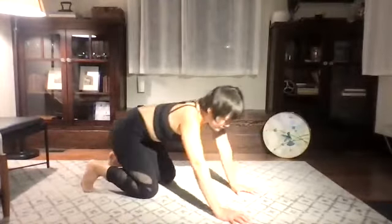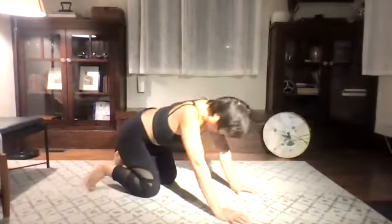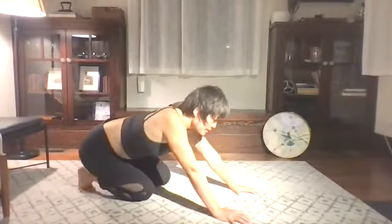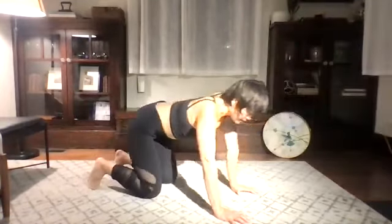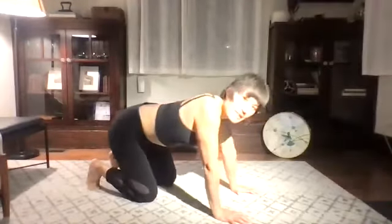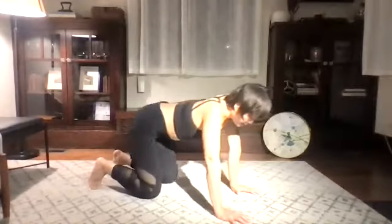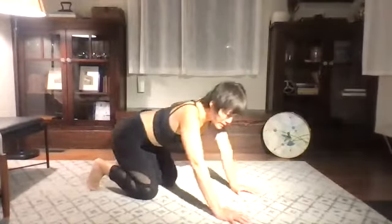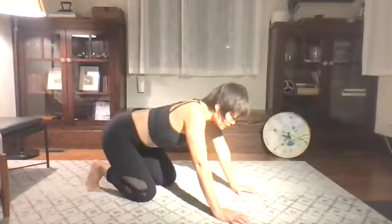Explore going in the other direction. Also explore how far the hips go back. Maybe they go towards the heels. Maybe they just go back halfway. See what feels good here. If you need some extra support under the knees, I would suggest placing a blanket or a pillow underneath if you're needing more support.